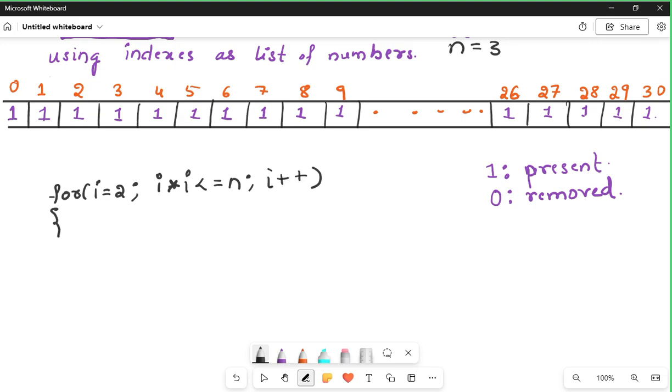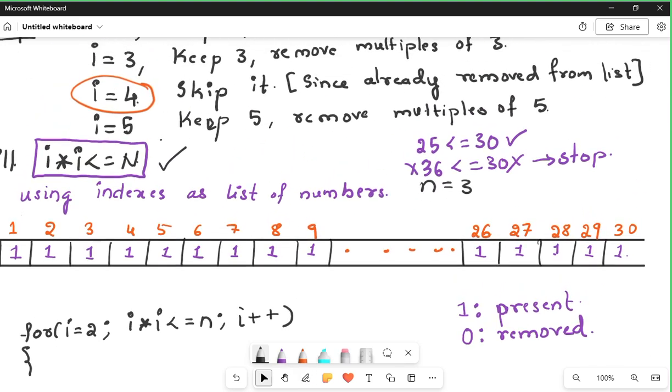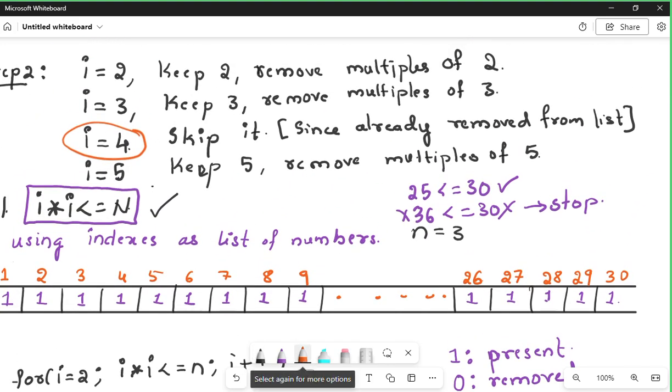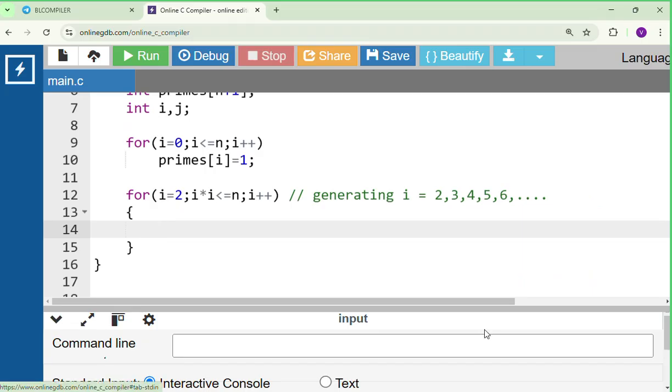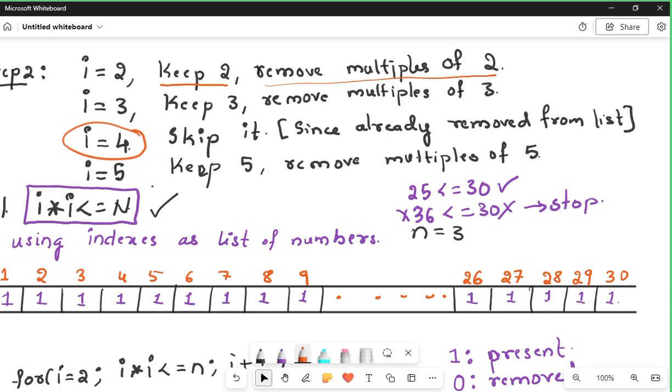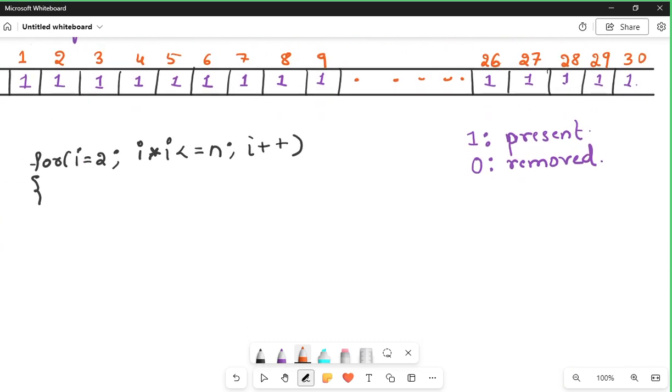So we have the list now. First we need to keep the number 2 and remove the multiples of 2. Since I is starting from 2, we need to start generating multiples of I, so we need to start removing multiples.